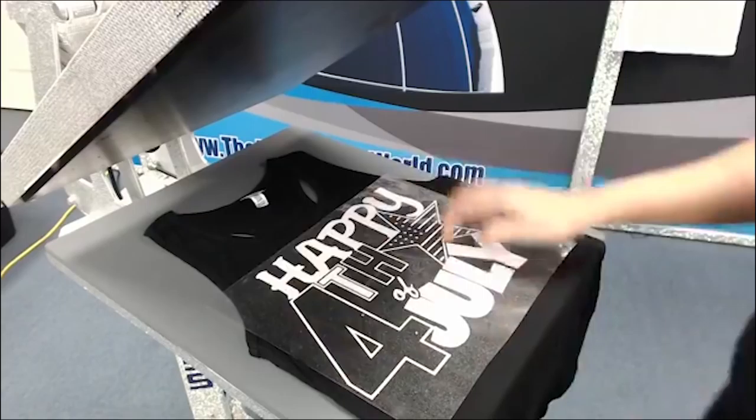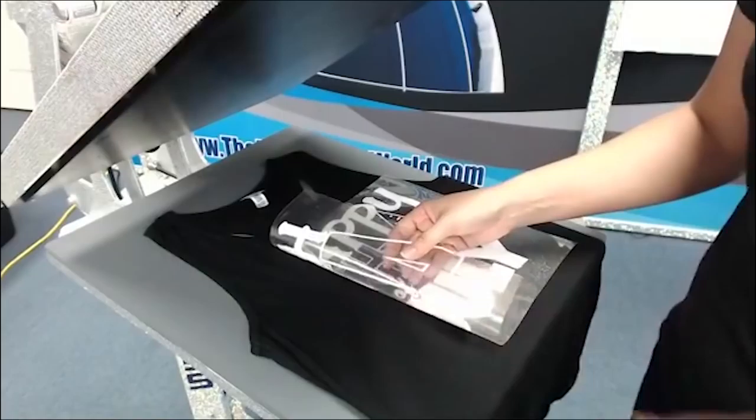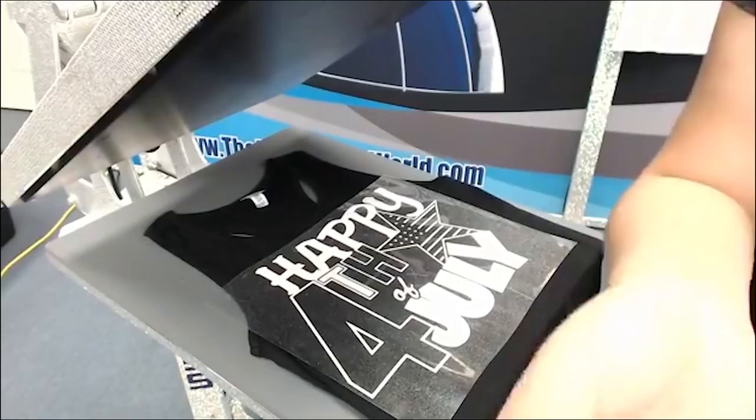Now, I almost put them on top of rhinestones. There were rhinestones on here. That could have been really bad. I had rhinestones on there.